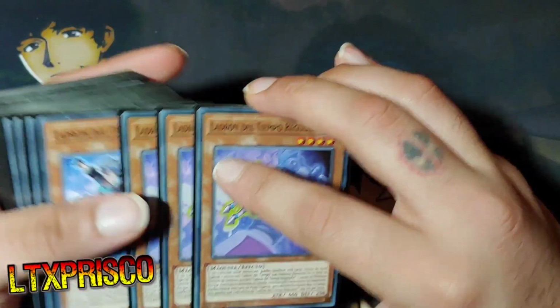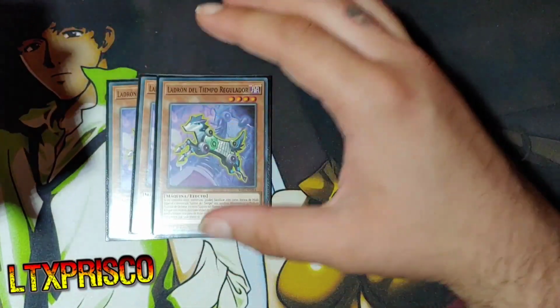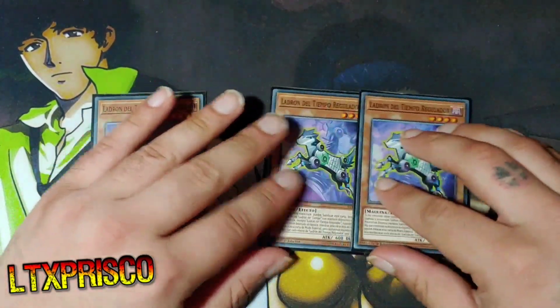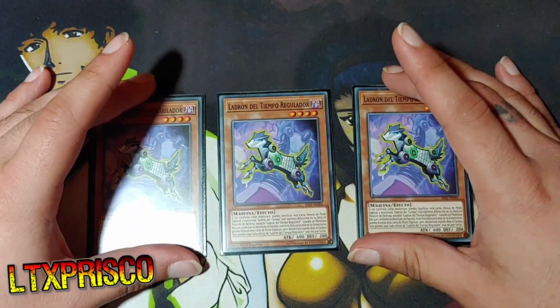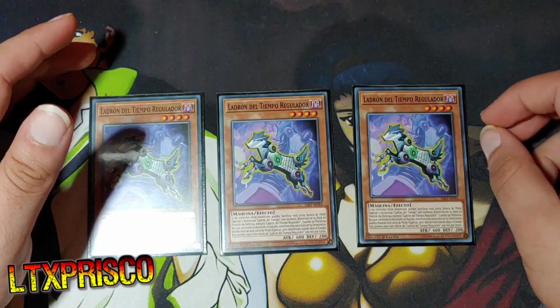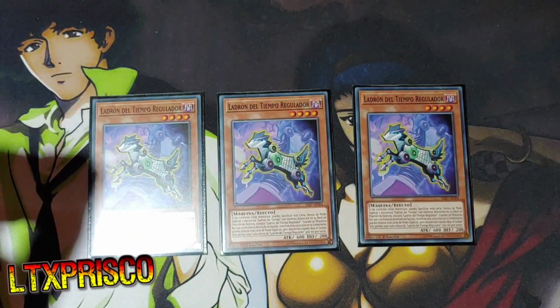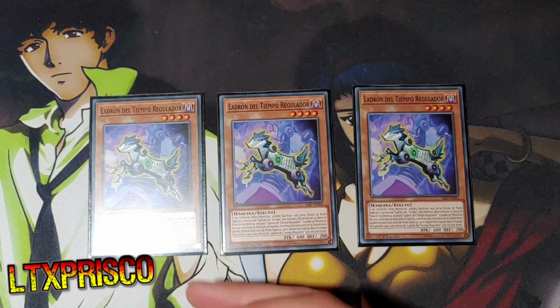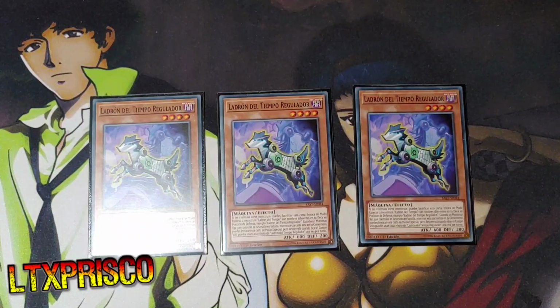So first we've got 3 Regulator. Now Regulator, if you don't know, is your rescue rabbit. You summon him, then tribute him to summon 2 Time Thief monsters from the deck with different names other than himself. So he's by himself a 1-card combo.